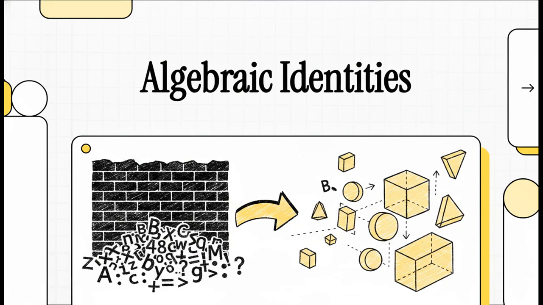All right, let's dive right into this explainer. Today, we're totally flipping the script on algebraic identities. For a lot of us thinking back to math class, algebra feels like this giant, intimidating wall of equations and letters that just don't seem to actually mean anything. But today, we're going to transform those abstract strings of characters into tangible, highly visual tools that you can literally see. We're taking algebra off the chalkboard and putting it right in front of your eyes.